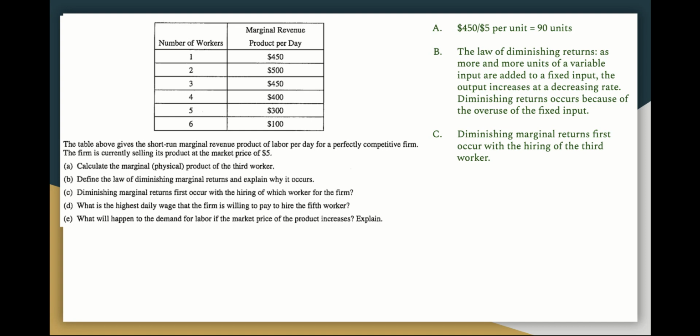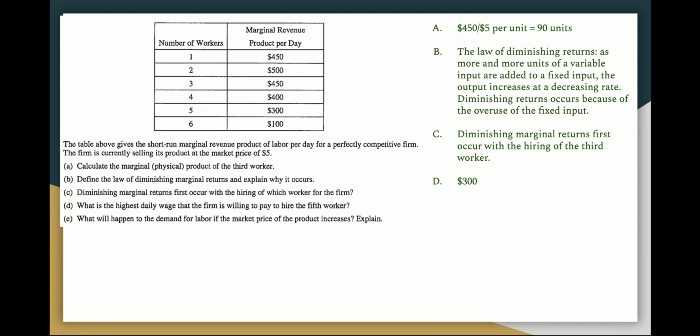And if the wage rate was $300, I'd hire this worker, I'd hire this worker, I'd hire this worker, I'd hire this worker, because all of these numbers are greater than $300. I hire this worker because it's just like that MR equals MC. When they're equal to each other, we say, okay. I don't hire this worker because they're only bringing in $100 and I'd have to pay them $300. So if they're asking what is the highest daily wage rate for the 5th worker, it would be $300.